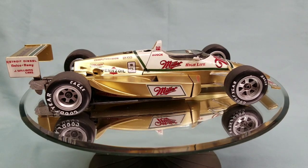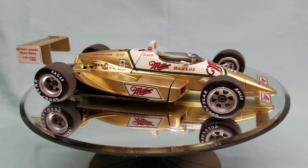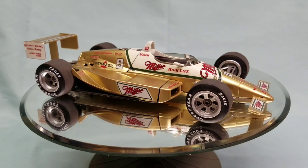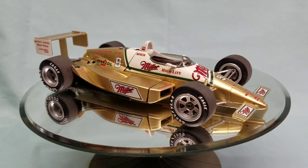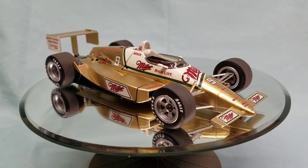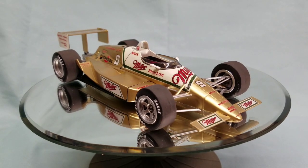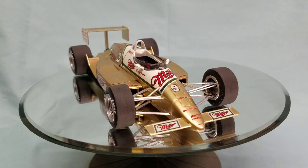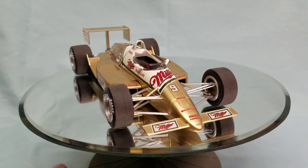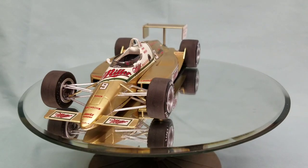No, what I did was I remembered that I had some leftover decals from my Miller High Life truck that I did last August, and I went digging through the decals and found what Mr. George at Vision 124 had sent us. The ones that we didn't use on the truck we had kept, and those were in perfect shape. I'll tell you what. We put those on in the areas where the other ones had come off, and they fit perfectly. So thank you, Mr. George over at Vision 124. You saved our tukas yet again on a similar project.